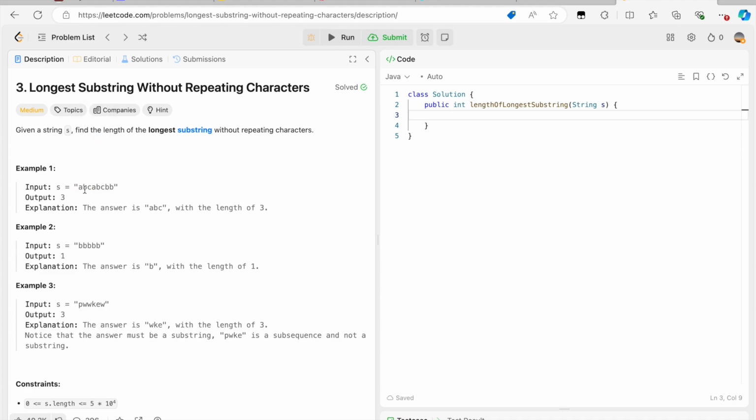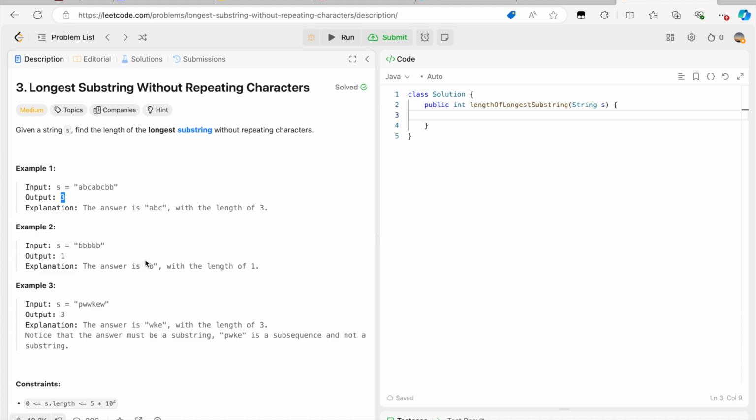Another unique substring is BCA, because B is a duplicate after that, or it could be CAB, or it could be ABC, and that's the maximum unique characters you can get, which is 3. So the output is 3.